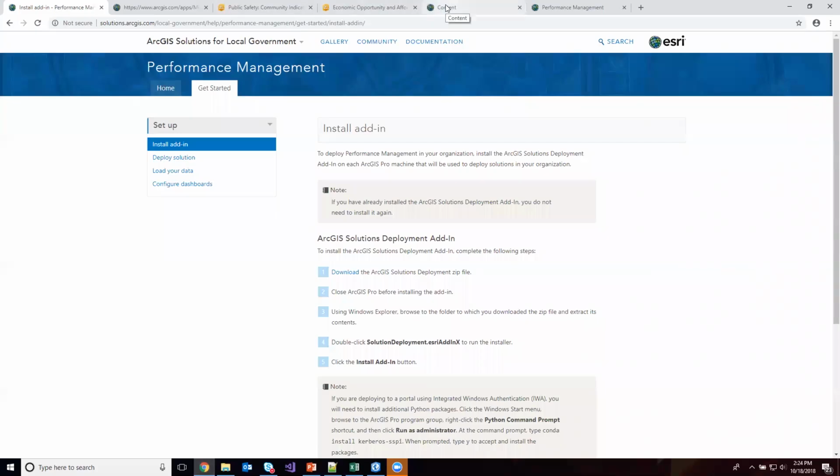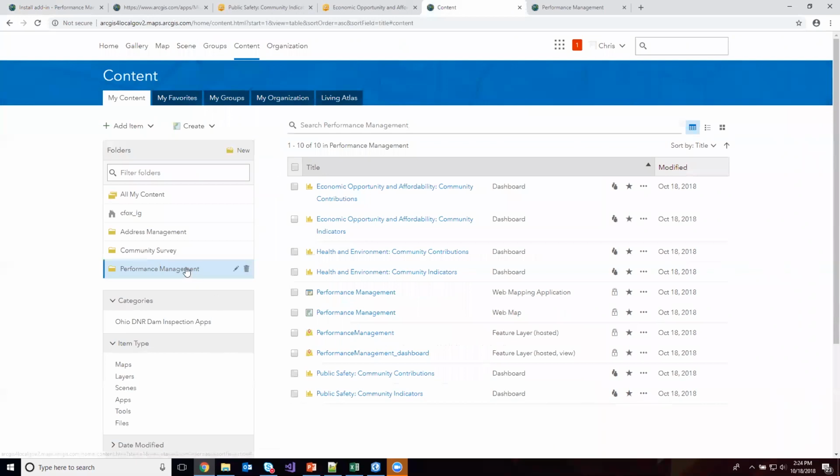When I go into my content, what I'm going to see created in the folder that I selected is 6 dashboards, 1 community contributions dashboard and 1 community indicator dashboard for the 3 different strategic outcomes: economic opportunity and affordability, health and environment, and public safety. I'm also going to have this minimal gallery app.